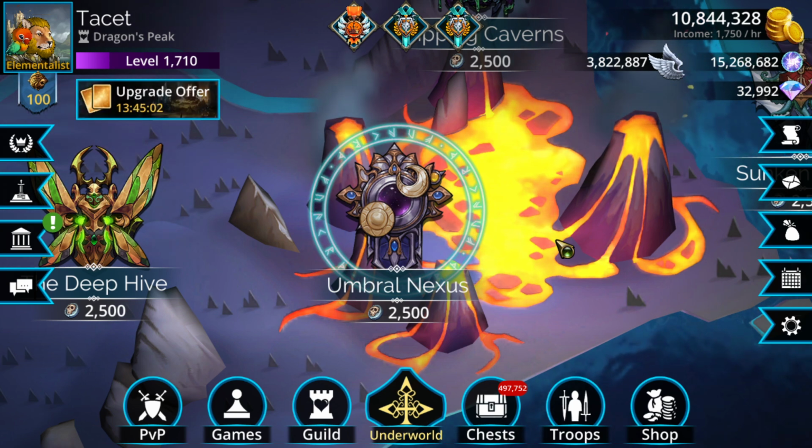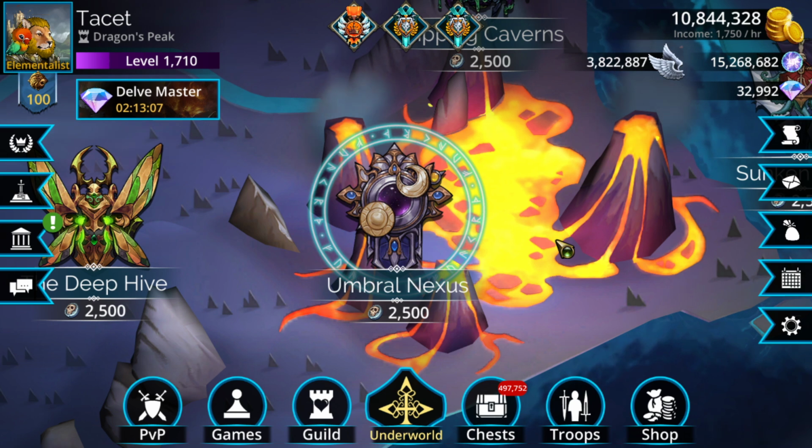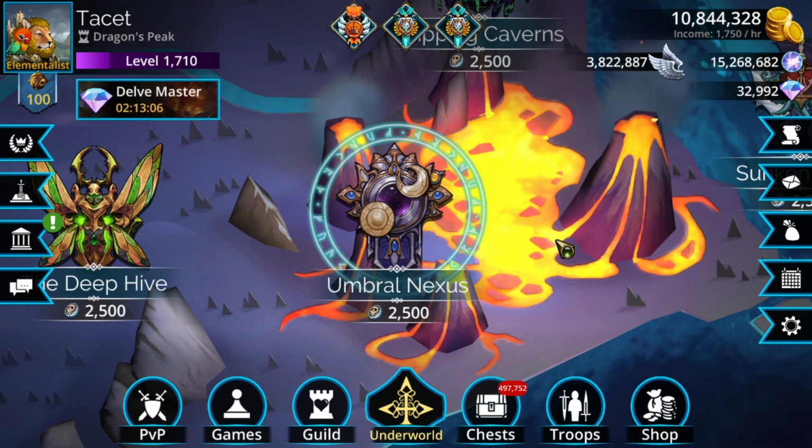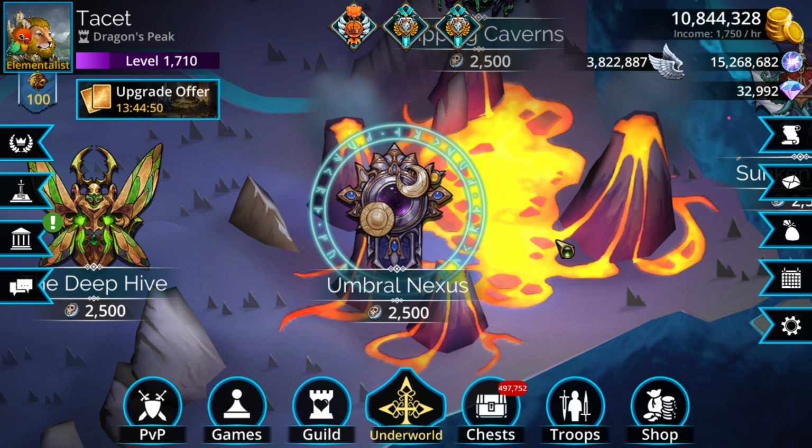I'm not sure if it's going to be a recurring thing where we're going to be getting old faction events back. I know they're going to be adding more troops to some factions in the future, however, they didn't actually add anything with this. They're just doing an Umbral Nexus faction event again, but if you missed it a couple months ago, they have it again.